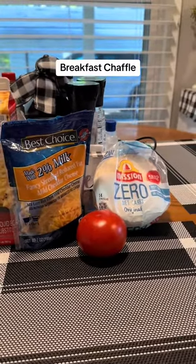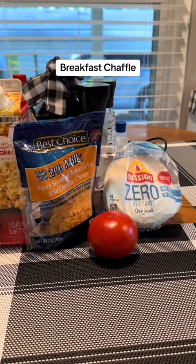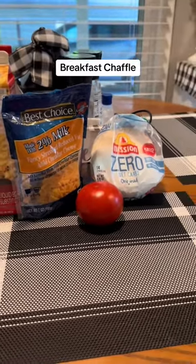I'm going to use 2 of these Mission zero net carb tortillas to make that into a sandwich, so to speak. And I'm going to top it with some fresh homegrown tomato.